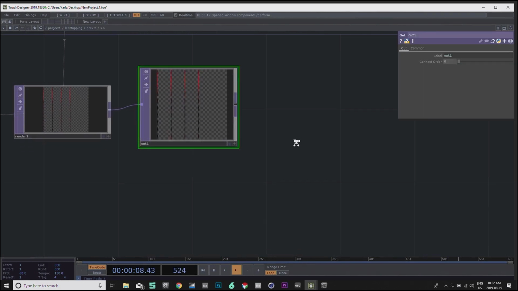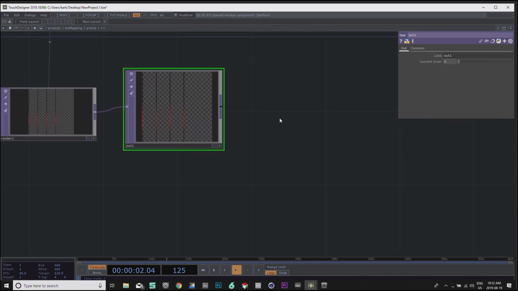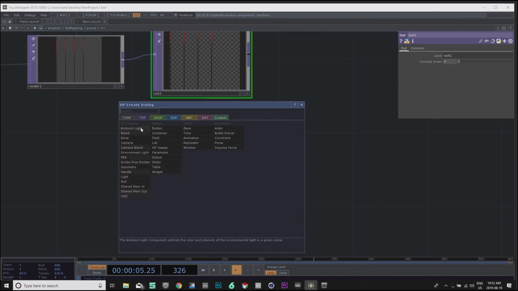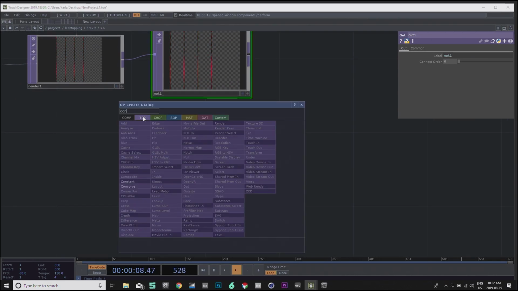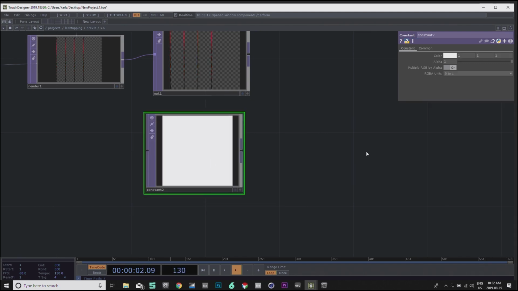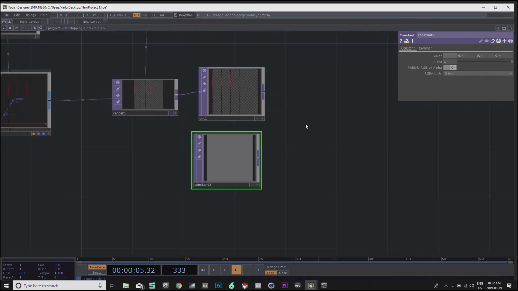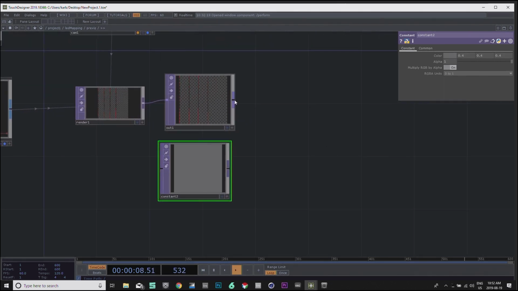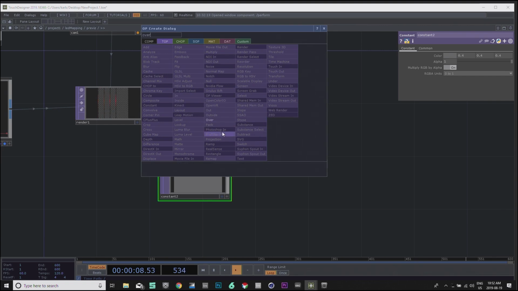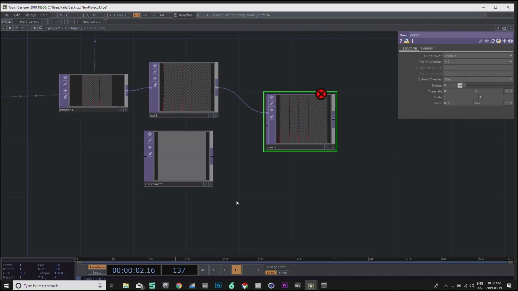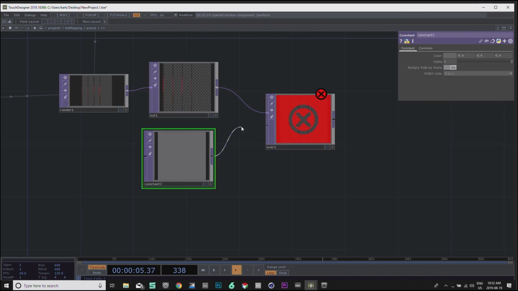So inside the previs, we can put down a constant top. If we middle mouse click on color, we can change the values of red, green, and blue at the same time. So we can drag the 0.1 down to 0.4. And then we can composite these two together with an overtop. So we can right-click on the output of the out1 and choose overtop. And plug the constant 2 into the bottom input of the overtop.